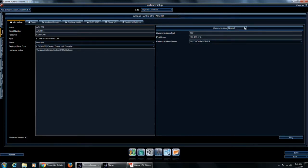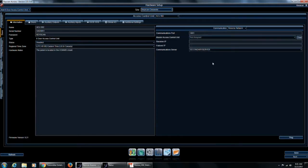Okay? When we do what we call reverse network, which is for the hosting side of it, then what we're telling the system here is that the panel is going to be coming back to connect to an IP address, and I'll just make a random IP here. That IP address will be programmed into the hardware itself so that it knows where to go to find home, essentially. Okay?